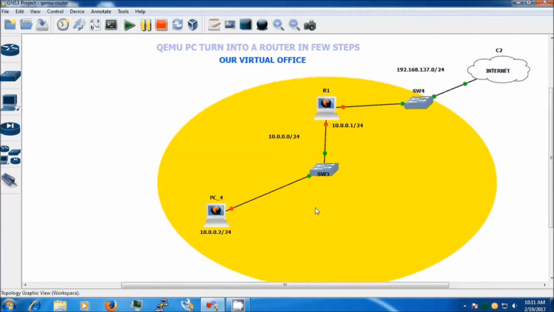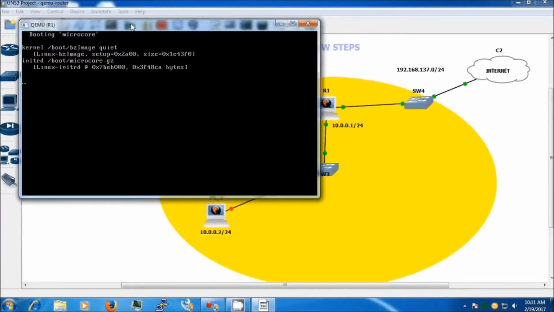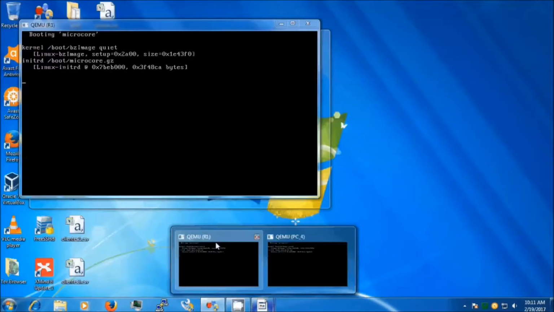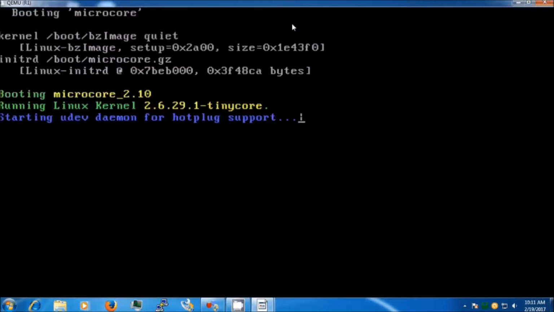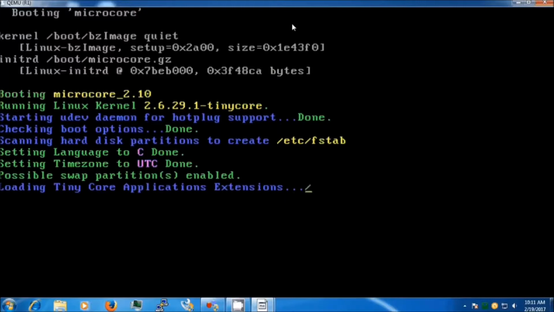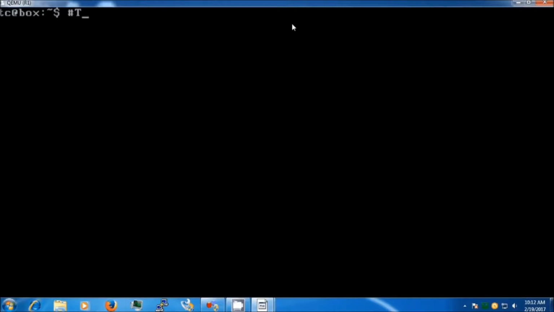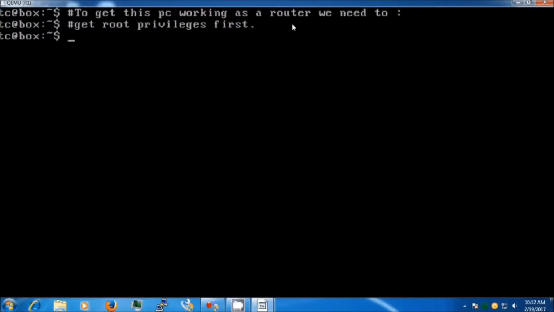Right now we are running this scenario. We are working with the router. These are our very easy steps. We will first be getting root privilege, then we will be creating the LAN IP address on Ethernet. We will be creating on ETH1 the IP address of the network, that is 10.0.0.1.